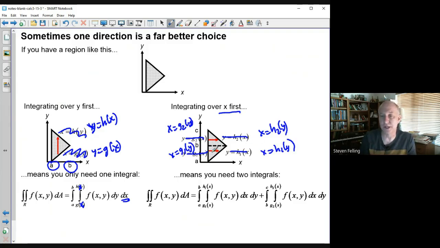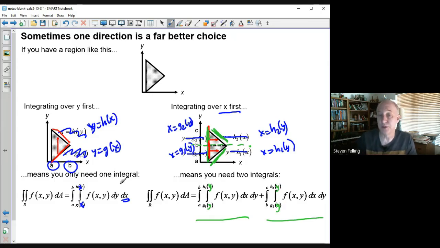So the idea here is that because we don't have just one function for all the start values and one function for the end values, let me highlight that. All the starting values are here, all the ending values are here. Here, all the starting values are here, but I actually have two different ending values, one established for this and one established by this. And so I'm going to have to split the region in half and go start to end with this for this part, and then have a separate start to end for this part, right? So that would actually require two integrals, right? And I think these are reversed. These are y's here. Okay.